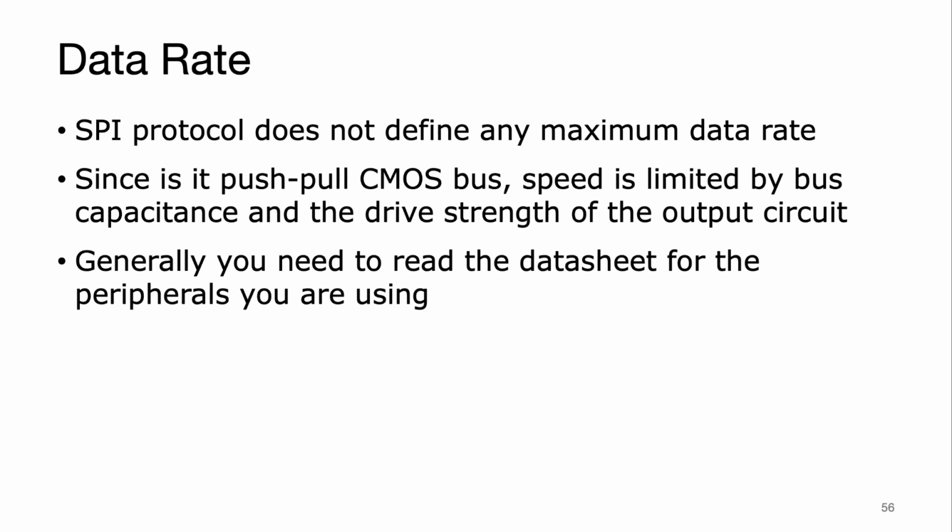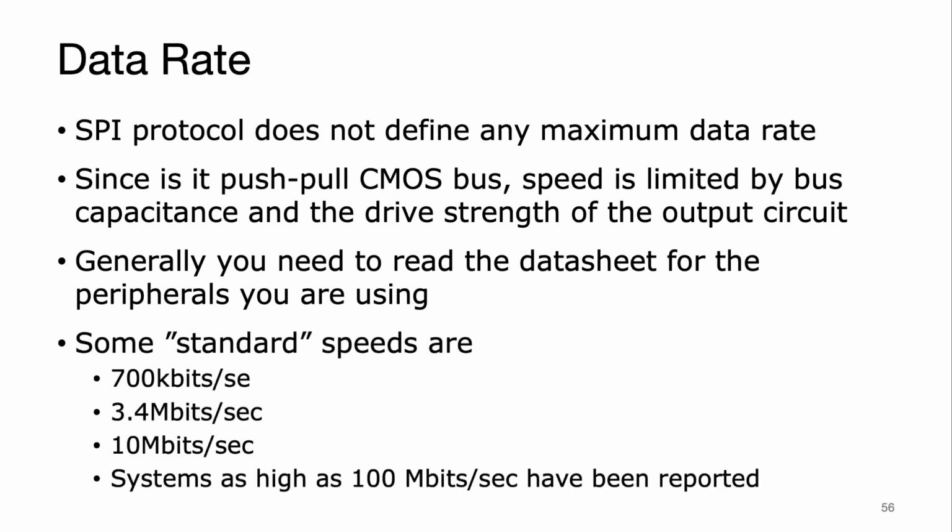I mentioned this before, but the timing that you need is usually defined by the peripheral. Usually the controller, being a microcontroller, has a lot more flexibility, but the device you're looking at, your gyro, your temperature sensor, who knows what it is, has some specs it must meet, and usually it's a range of clock frequencies which it can accept. There are some standard speeds. I don't know how standard they are, but if you look through data sheets on different websites from different manufacturers, they kind of all coalesce to a couple of these different ones.